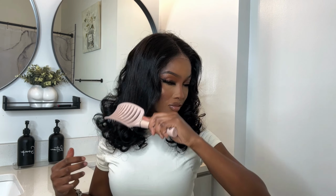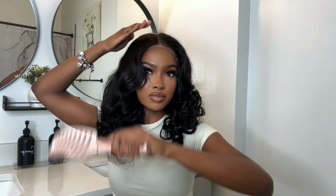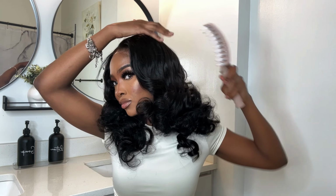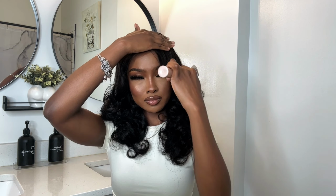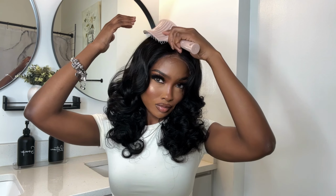I'm going ahead and trying this wig on right out of the box, and let me tell y'all, this is going to be one of the fastest wig installs that I've ever done because it came already done for me. Lace is done, curls are done, literally a ready to go wig. As you see here, I'm just going ahead and brushing through the curls a little bit. The curls are super tight, and I love that because after a while, if I wear it for a few days, the curls will drop. And I do plan on wearing this wig for a few days, so I'm gonna go ahead and get this lace together and install this wig.